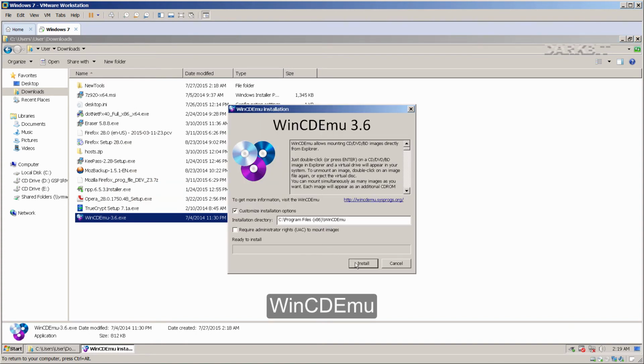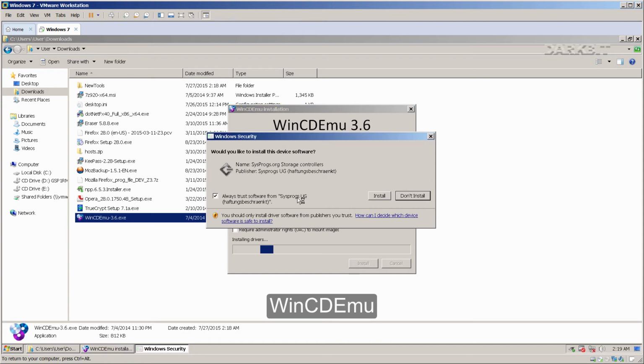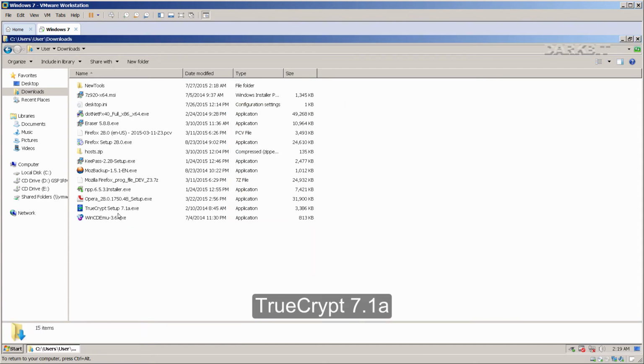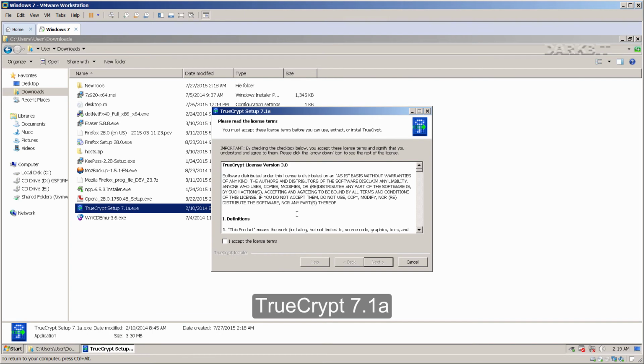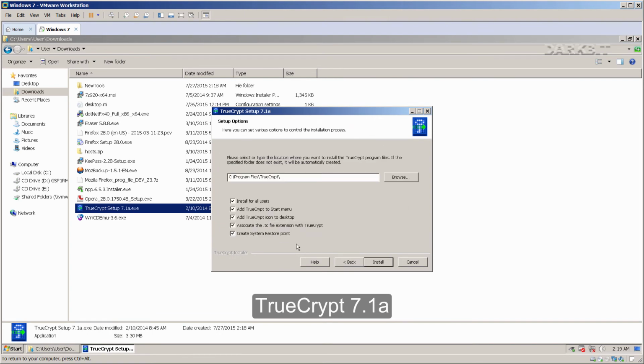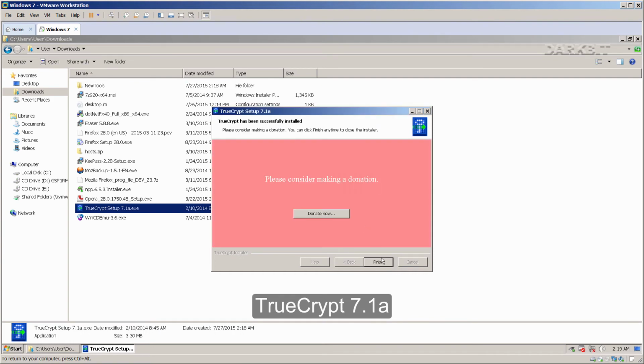WinCDEMU, as of 3.6, lets you mount ISO files as if you had it in a CD drive. And lastly, we're going to install TrueCrypt 7.1 Alpha. Don't create any system restore points.